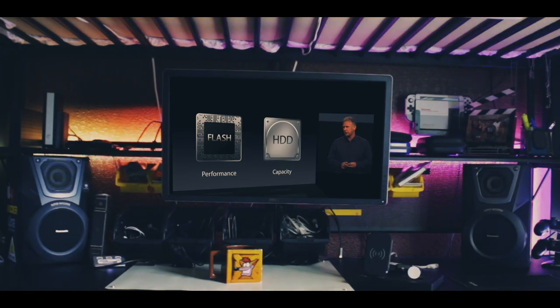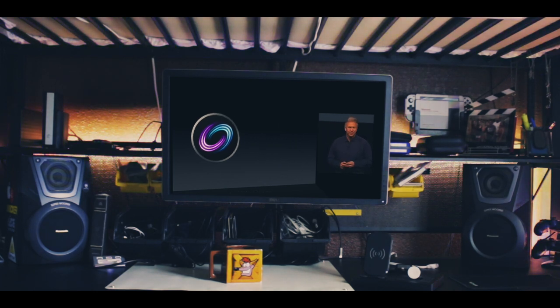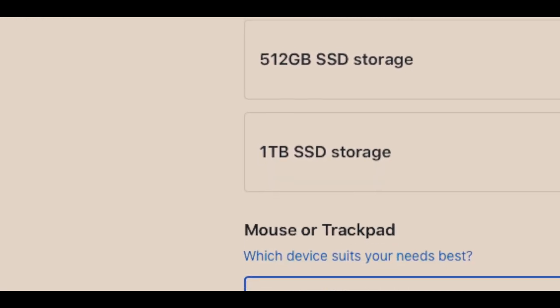The fusion drive that Apple puts in its iMac is basically a 7200RPM hard drive with an NVMe SSD drive to work as cache. In your system settings it'll show as one hard drive, with software masking the fact that your iMac does have an inserted NVMe drive used to help increase performance. Unfortunately, the majority of the time you'll be dealing with much slower hard drive speeds than if you had purchased the SSD upgrade option.